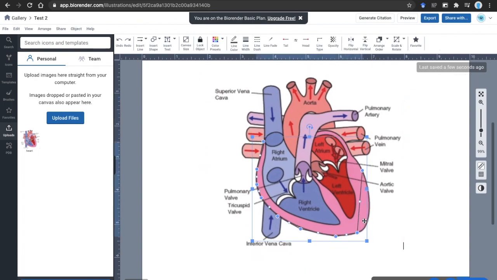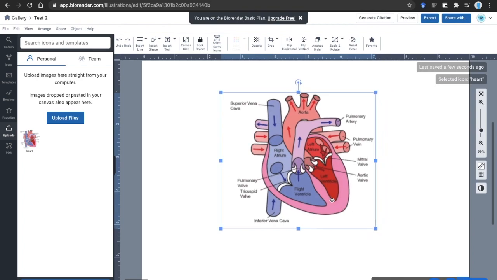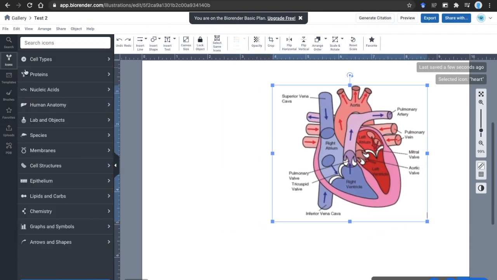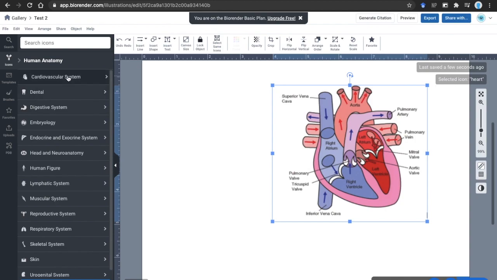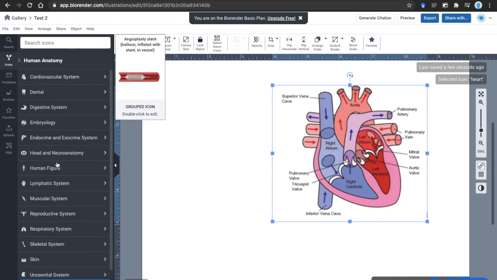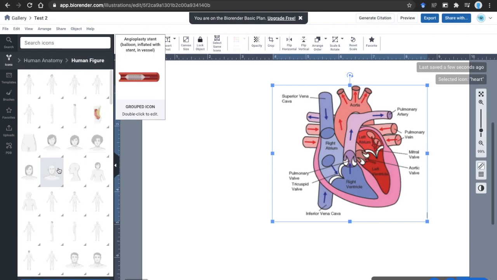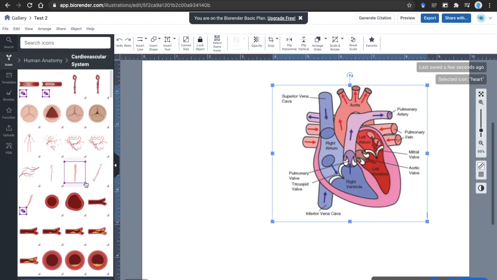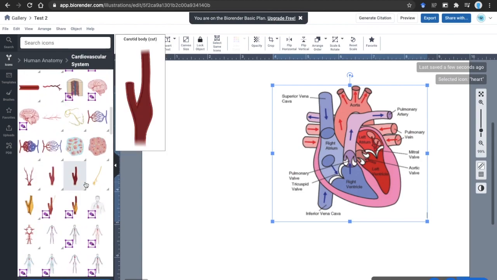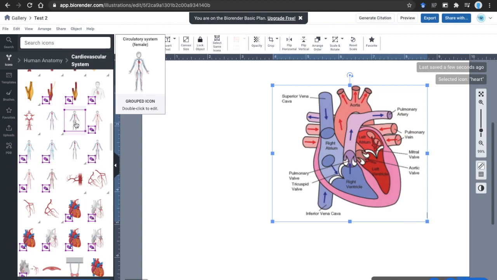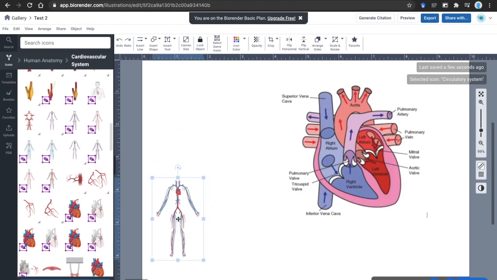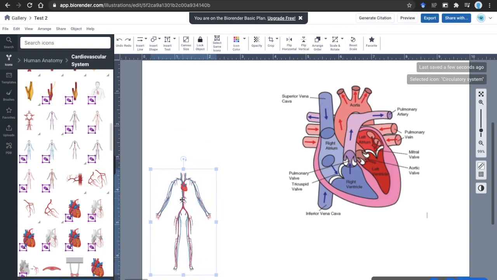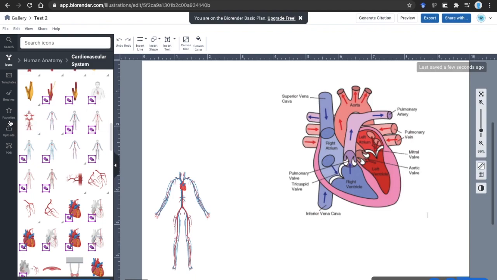And another cool tip is, if you don't have an iPad or anything like that, but you still want to do digital drawings for your notes, you can just go over outlines of those shapes and customize your textbook pictures as well. And here I'm just making my own diagram from that heart diagram, so you can look through all of the different icons and explore a bit more just to get used to the website. Here I'm just adding a random skeleton just to make my own diagram of the heart and put things into context. And you can also do this for your notes as well.